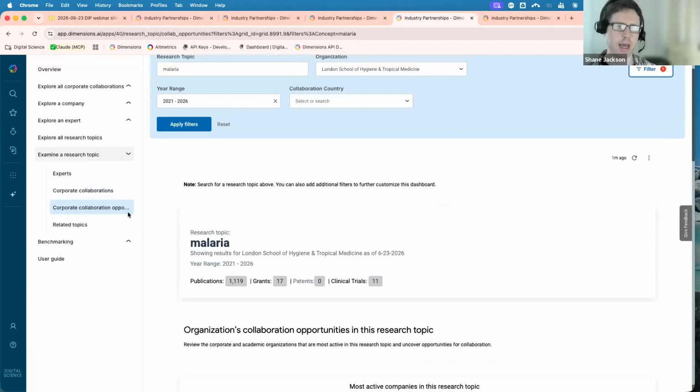But you can start to see here, hopefully, how these things give you a sense of where there might be opportunities to explore a particular research area with a company, or how well your institution's expertise in areas of strength match up with what a company is interested in or working on. And we give you the detail there to build upon not just topics, but existing relationships at the individual level to better understand, build upon, or create new opportunities.